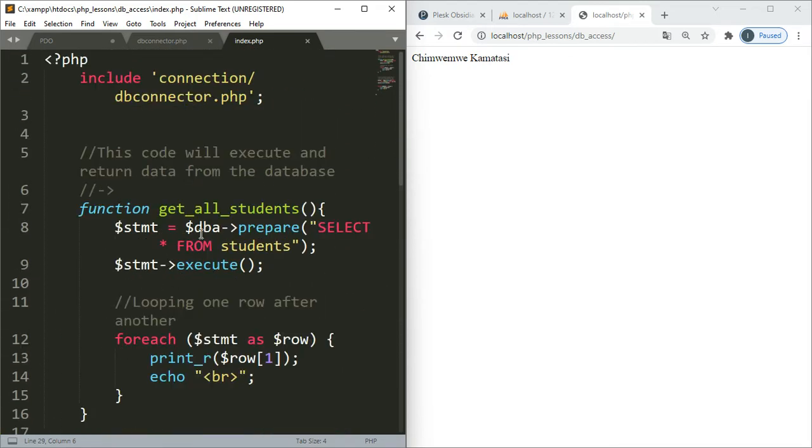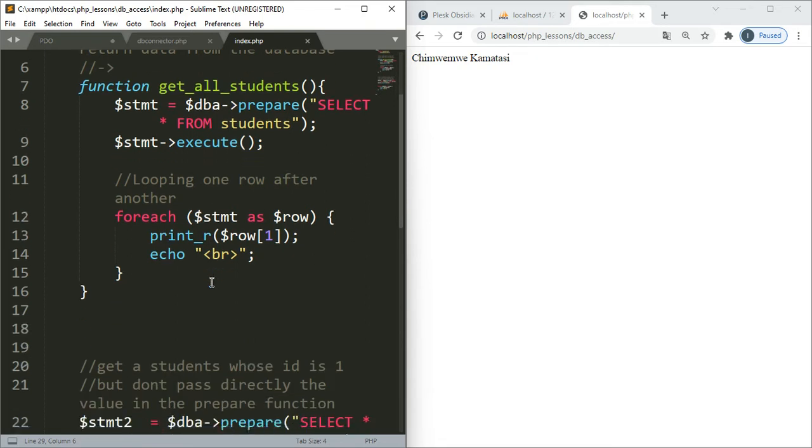We changed this already, but it's not fully changed because we just surrounded it with a function. We need to do a few things to make sure that it will be useful. As you remember, a function is supposed to take arguments. When you have the parameter, then you are saying that this function will take in something. So we're going to add an argument, because for this function to work well, it doesn't know where this particular variable is coming from. So we need to pass this variable. Apart from that, the rest is fine.